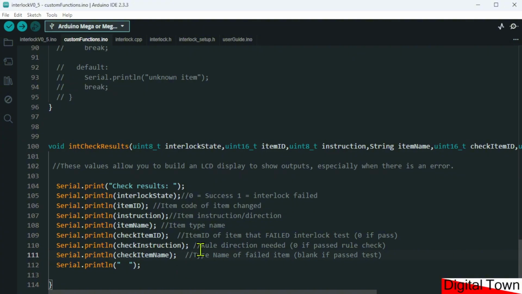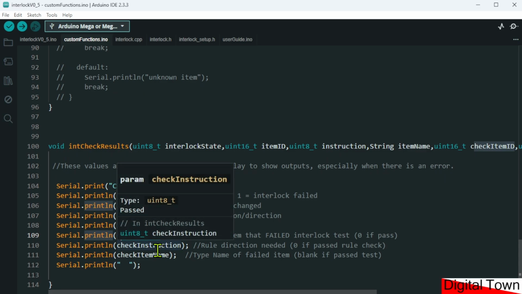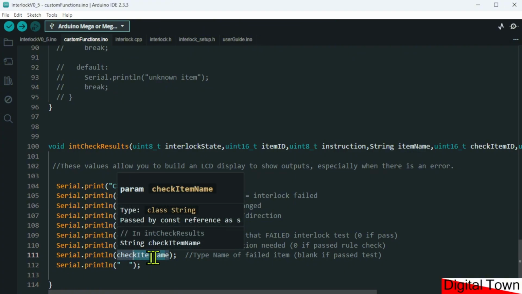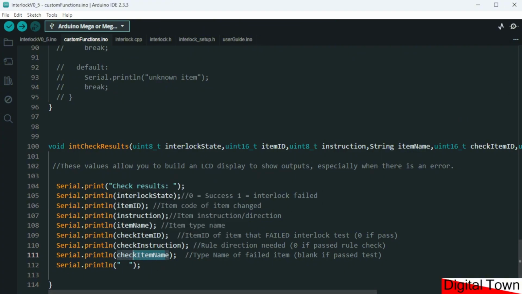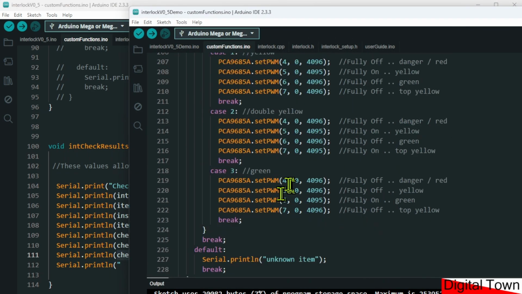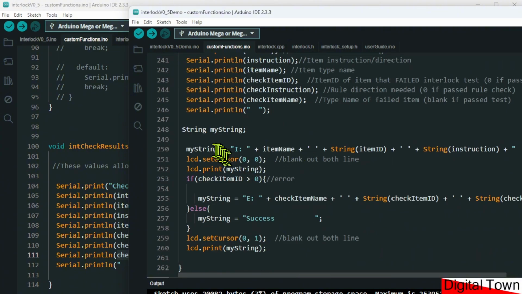Now, if your rule fails, then you will get the item ID, the instruction that is causing the interlock to fail, and again, the name of the item. Now, the reason for that is if I go back to my demo code and scroll down to this, all I'm doing here is creating a string and sending that to the top line.